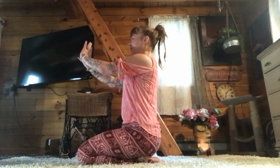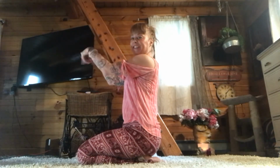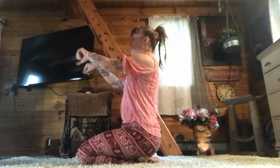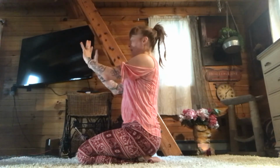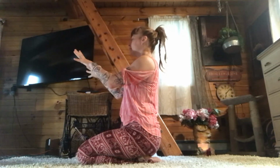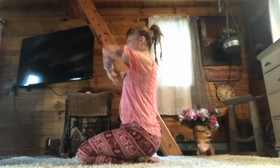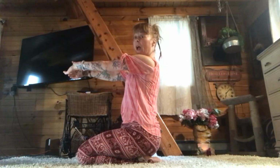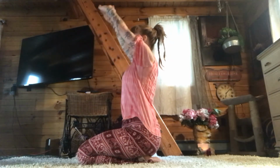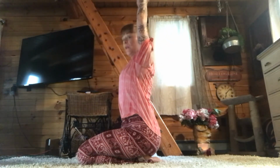Extending the arms out in front of you, just a little stretch into the wrists, into the hands, into the fingers. You kind of feel doing this just how much we just worked here. And then you can interlace the hands and shine the palms away. Keep the shoulders relaxed as you take the arms up.